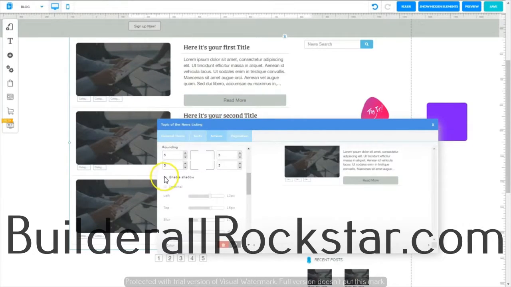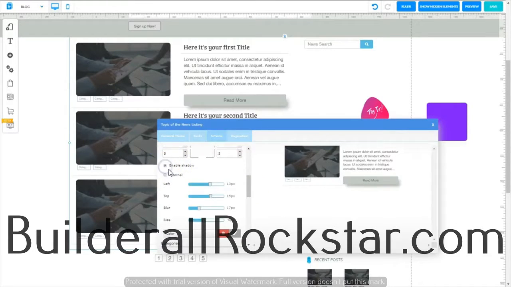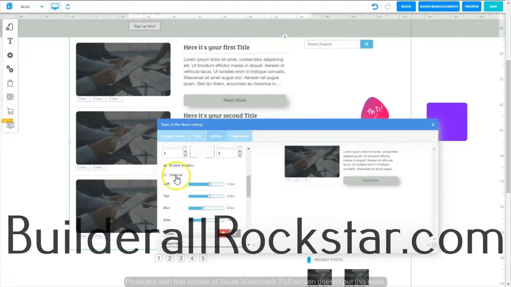If we want to, we could enable a shadow on that button. Sometimes I like shadows. I don't know. I think I'll not have the shadow right now. We can decide later and change it if we decide we want it. And here is where we would customize that shadow if we were going to enable it. Let me click that again so I can show you. You can change where it falls on the page, top, bottom, left, right. You can control how much it is blurred, and you can control the size of the shadow. So you have some options there, but we'll leave it without a shadow for right now.